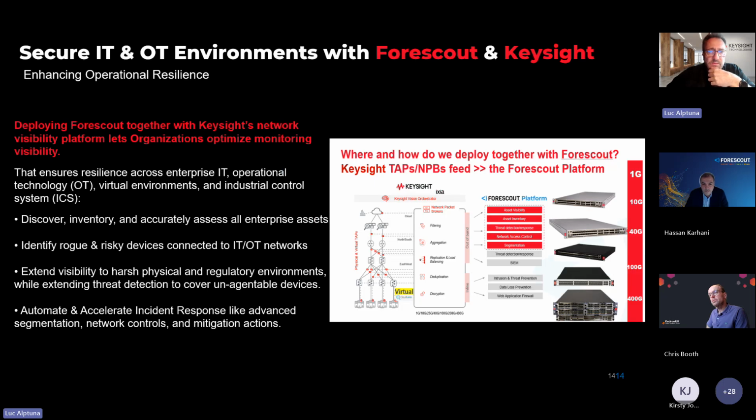Based on that, on this slide you have a little diagram on the right-hand side of the types of devices that we provide, from 1 gig throughput up to 400. On the last, you can see the Vision X, and we also address virtual environments for the cloud. Our visibility platform is based on a combination of various hardware platforms with different performance values ranging from 1 gig to 400. We support virtual cloud environments with CloudLens.